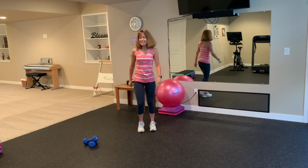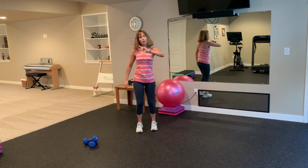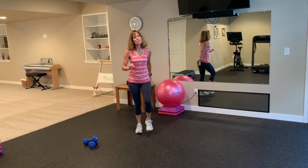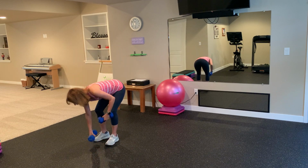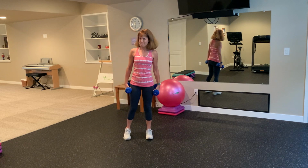Warm up is complete. Our first strength round is coming. You will want 2 moderate to heavy weights for this one. We'll be focusing primarily on the upper body. All right, once you've got your weights, we're gonna start with good old-fashioned tricep kickbacks.